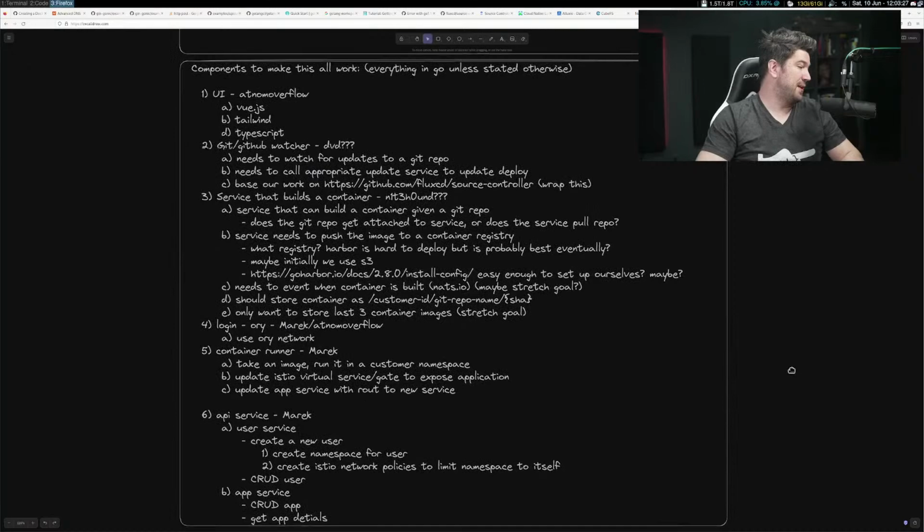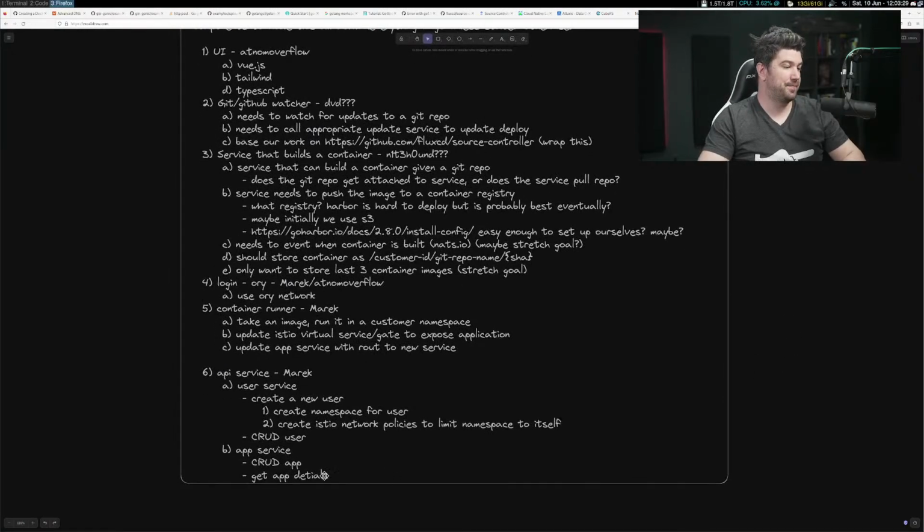Hey, that's a good point. Another question. After the image is built, I would say that it's stored in the app service.